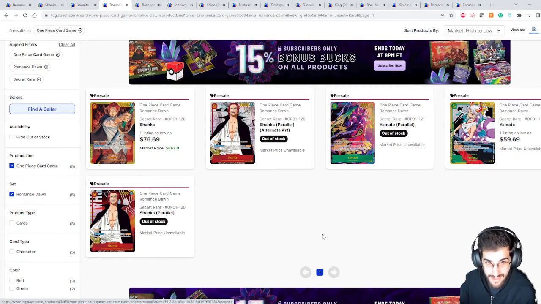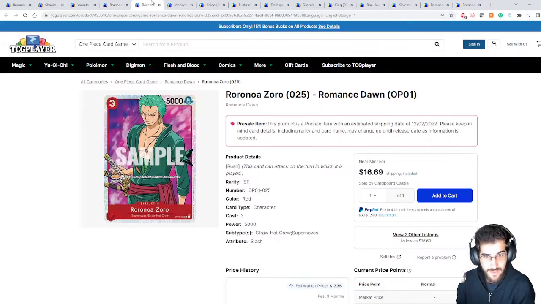So yeah, just to let you guys know, besides the 2 secrets, there are 3 other parallel versions of the secrets that you can hit. And yeah, if the secrets were expensive, the parallel rares or the alternate arts are going to be even more expensive. And then going on to the supers, man.